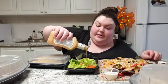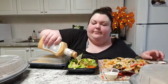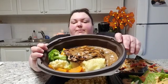I'll start while I'm setting up the food. Or you know what? Let me set up the food. I'll be right back and I'll explain everything. Just give me a second. Okay, so this feast: salad with Chipotle ranch, nachos, mac and cheese from the kids menu. I wanted to try it. This is the four cheese spinach dip. Oh, it's amazing with the fried pita chips. That's what they're known for. And this is my favorite, balsamic chicken. Grilled chicken breast with creamy mashed potatoes and a creamy balsamic dressing. This is going to be so good.